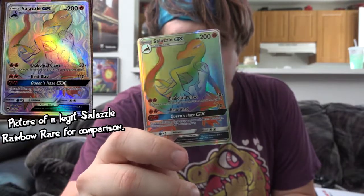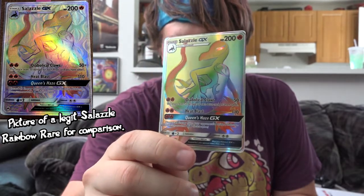Last night, I was browsing my phone, and I came across a lot of 30 of these Pokemon GX cards for $35. And I thought, hey, that's not a bad price. I saw they even had a Salazzle Rainbow Rare GX card. Now, those of you with knowledge on the trading cards and fakes can probably already see the problem with this card. Maybe not, because it's not really good lighting here right now. But as you can see, this does not look quite right.